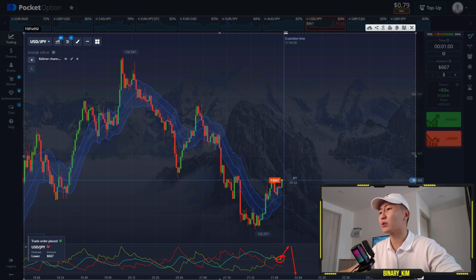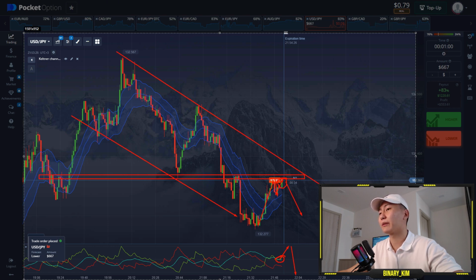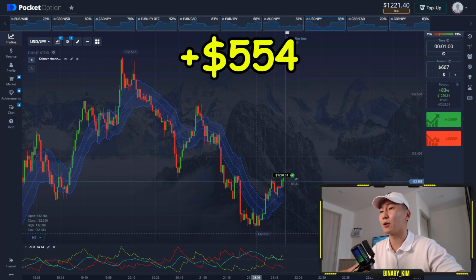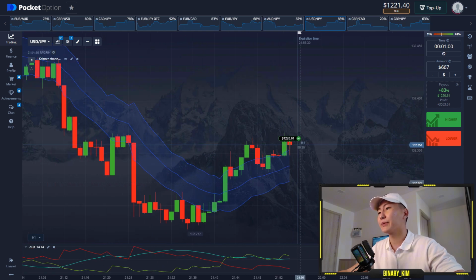The plus line should go into correction, and we see that the price broke out of the channel here. Previously there was a strong upward dynamic, after which a small correction did happen, and then this pullback again. So the local high was updated, and by the way, here is this important resistance zone, and the downward trend should continue. As simple as that guys, that's why we opened the short here. And yep, as you can see, our position has closed in profit. There is no stopping here. Let's find another currency pair.